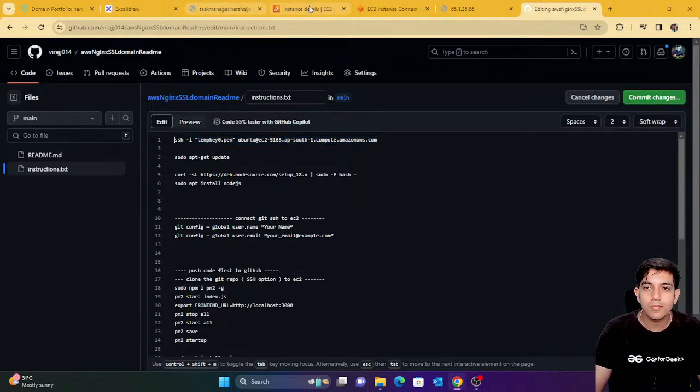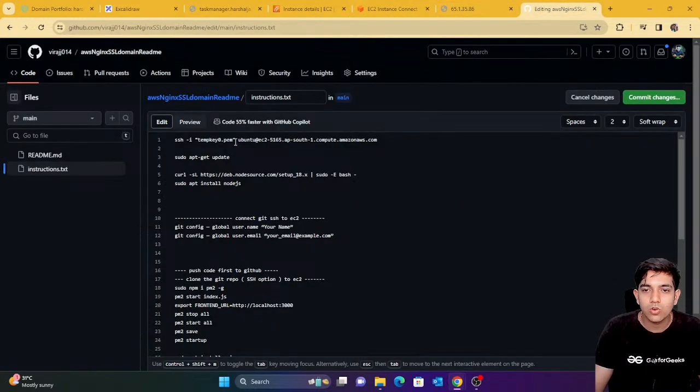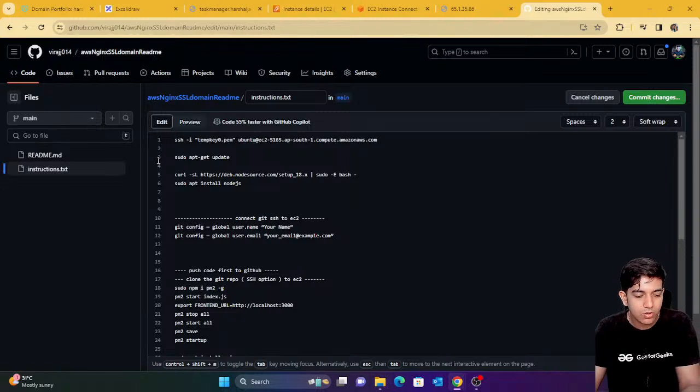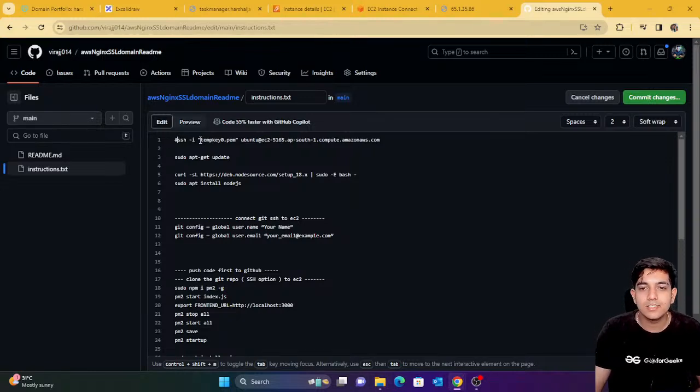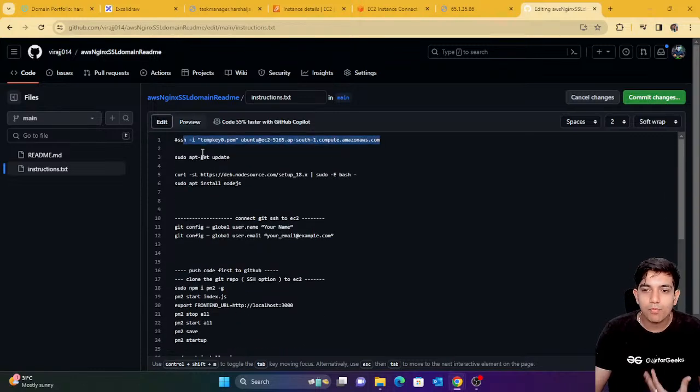If you are not using local machine, if you are using this browser based CLI, then you don't need to type this. So I'll just comment this out. Also in future I'll delete this backend EC2 instance, but anyways I mentioned it. Okay, so I've commented this out. If you're using a local machine, if you're using local CLI, first you need to type this command, then all the commands would be working. Okay, from previous video you can watch things. This is part 2.